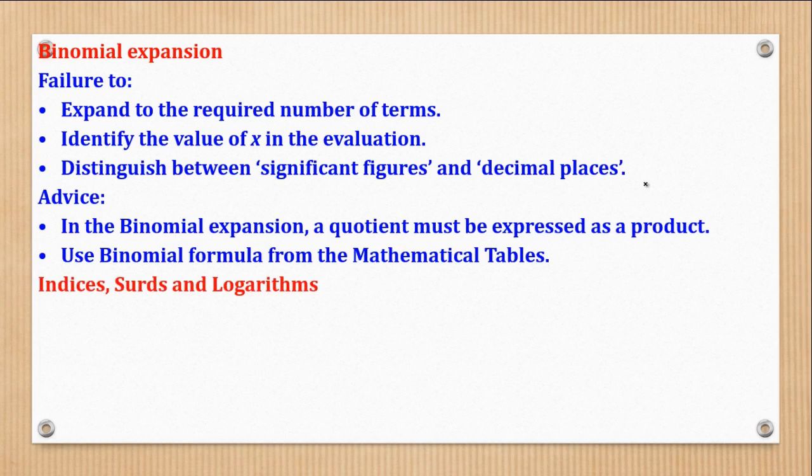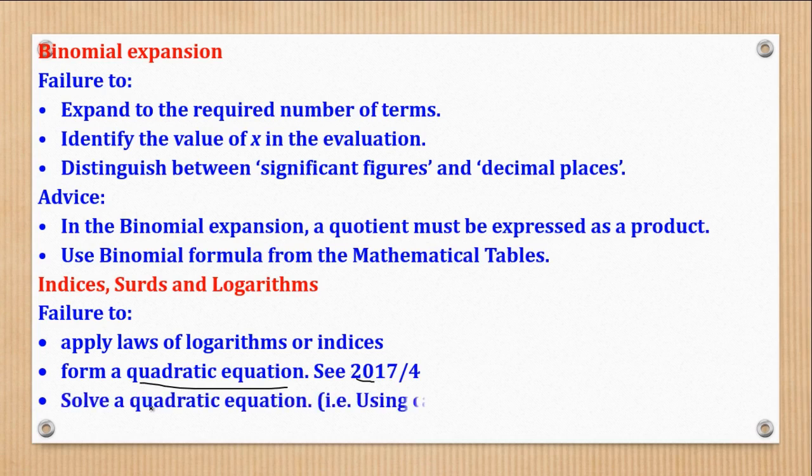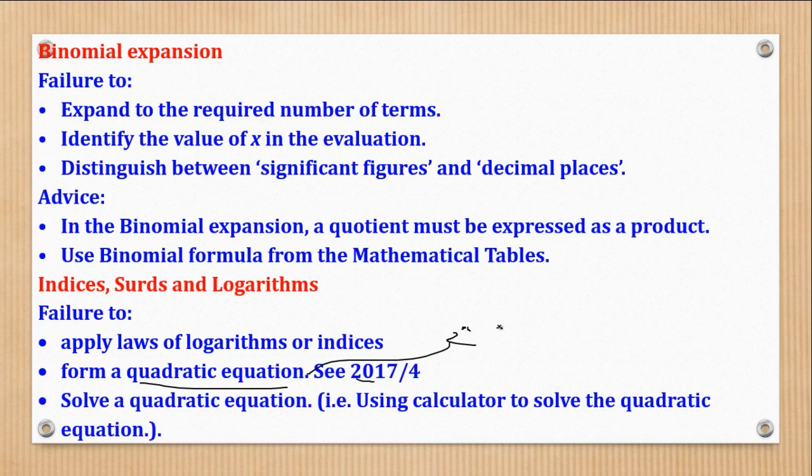Okay, that was part 1. Part 2 had indices, surds and logarithms. So here the challenge is failure to apply the laws of logarithms and of indices. Another challenge is failure to form quadratic equations. Usually this quadratic equation is under indices. They can give 2 to power x, 2 to power 2x like that, and you have to form a quadratic equation and solve it. Then also, when solving a quadratic equation, most students want to use a calculator, which is never okay.